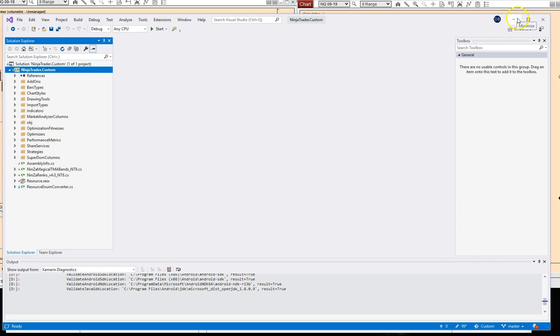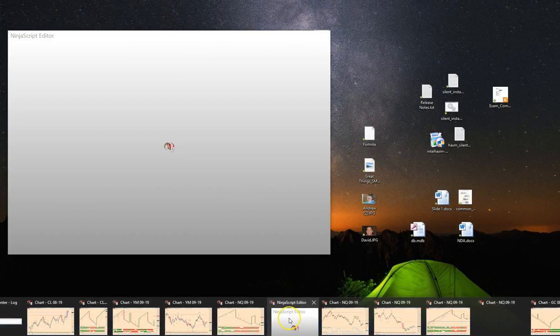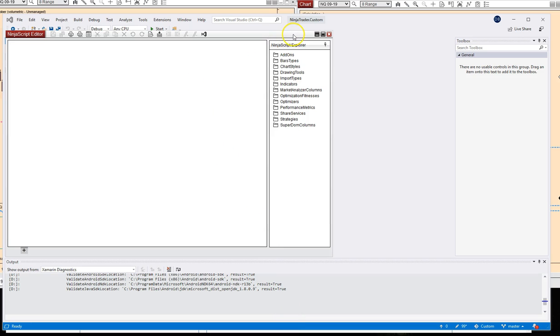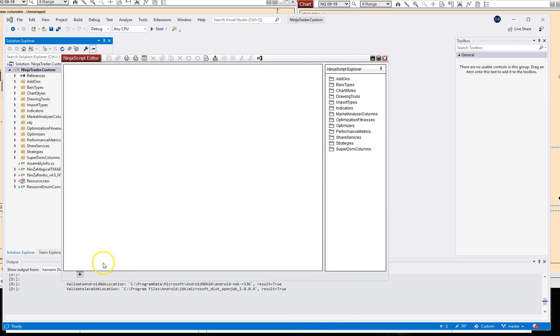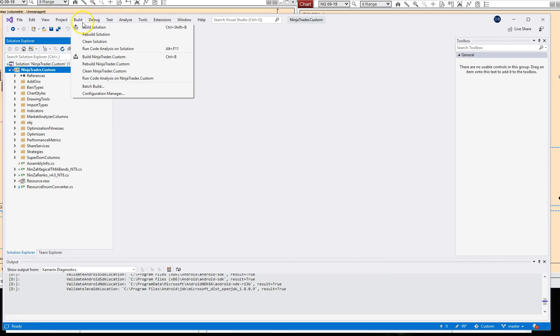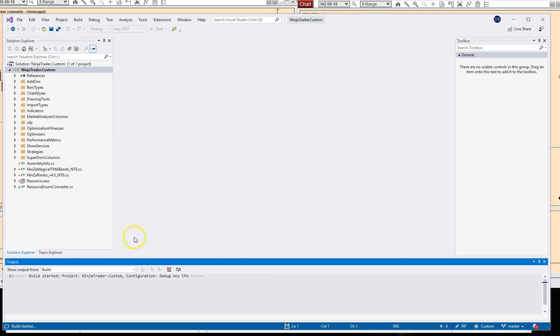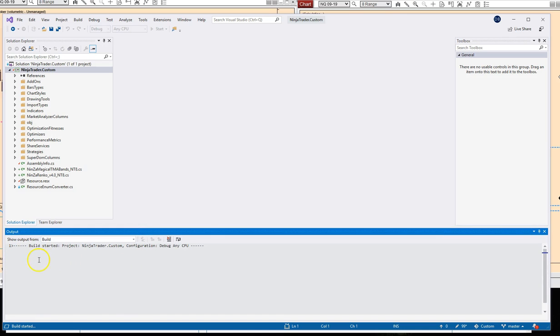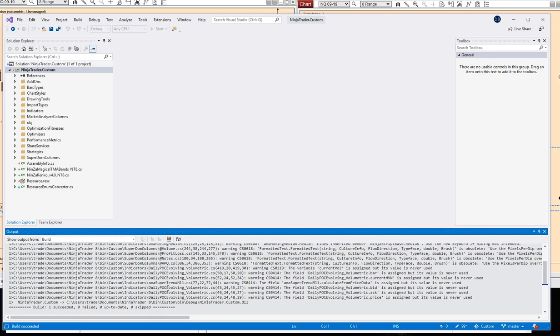All right, so we have an editor up. So now I can build this. I've got this up. So now this editor, Ninjascript editor, is now open. So all you just have to do is have it open, and you can build your solution as follows. So this will start building. Probably give me a ton of errors because it's a new version and it always does that.